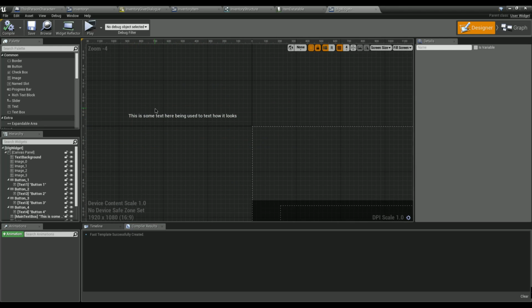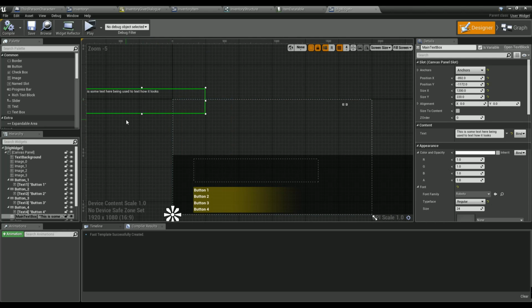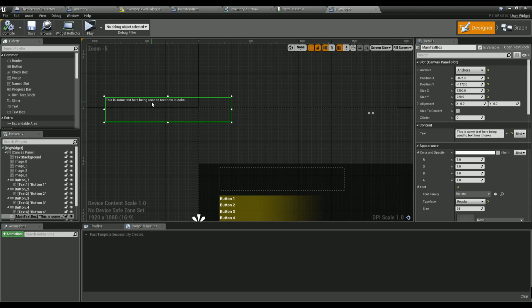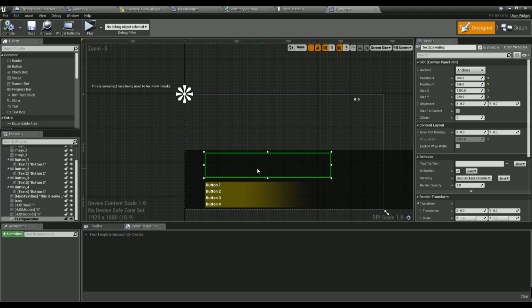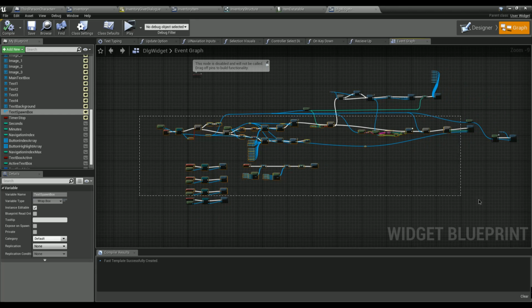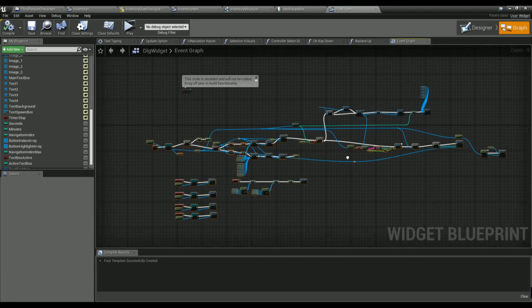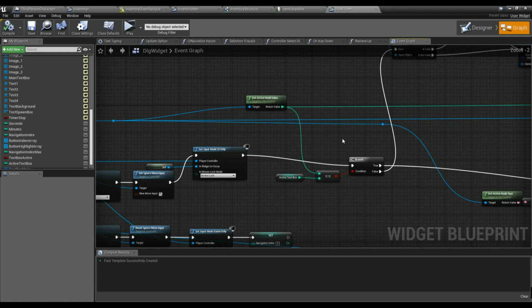Now, previously, what we did is we actually just had a text box, and we just updated the text box directly. This no longer works because of the way that I'm producing the text on screen. I can't make it type if I'm just using a text box. So we've now got a wrap box, which is the same type of box as we used for the inventory earlier. So this is the complicated system that we use for the dialogue. Now, pretty much everything below here you don't need to worry about, because this is all from the dialogue system. But up here is what we are doing.